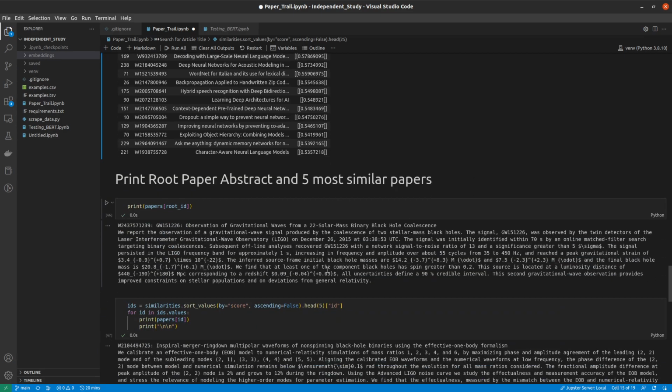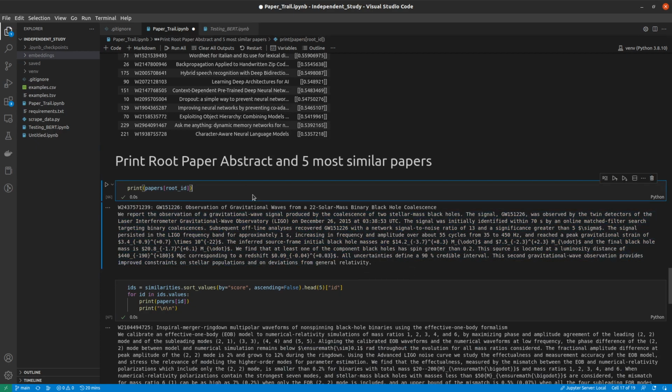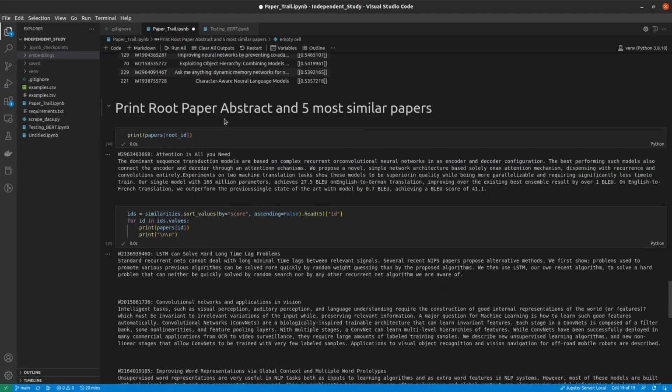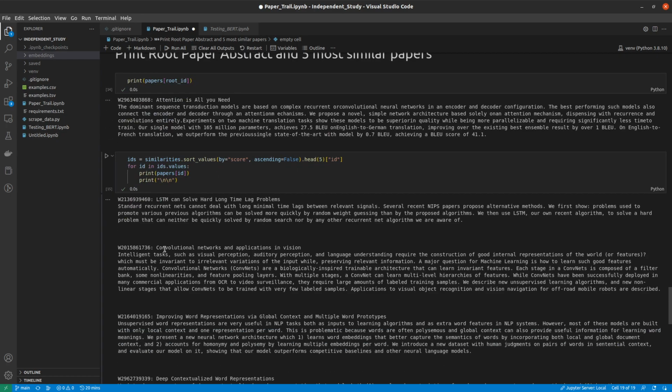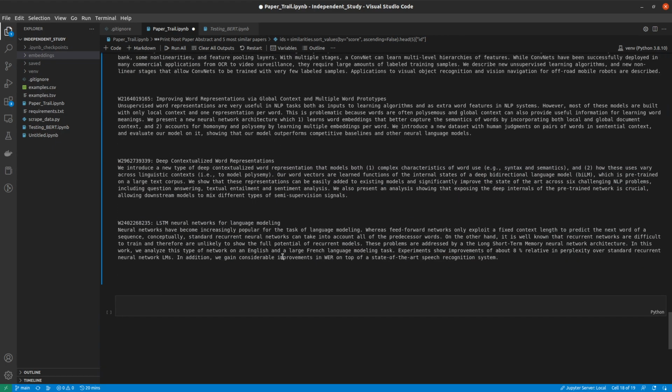And then here I have printed out the paper. Well, I haven't yet. This is for the black holes. For these two, I print out the root paper's abstract and then the 5 most similar papers' abstracts. That's where I'm at currently.